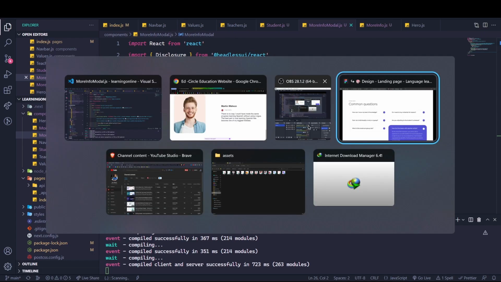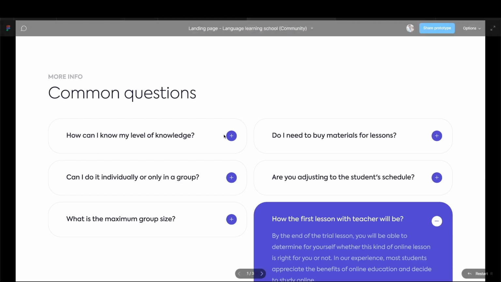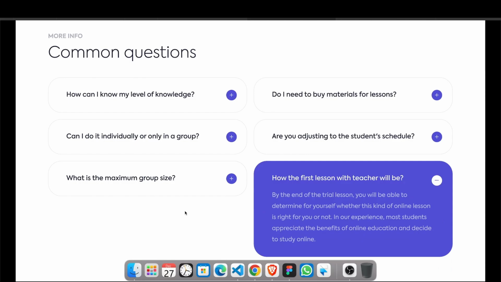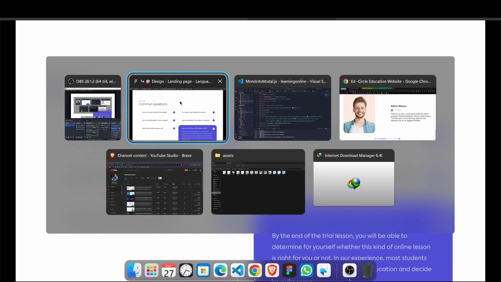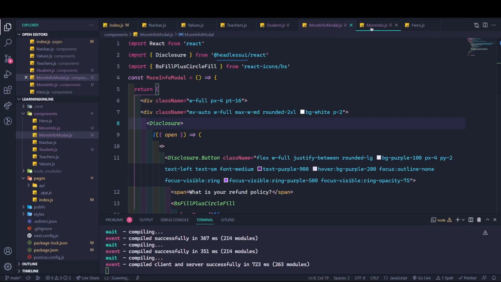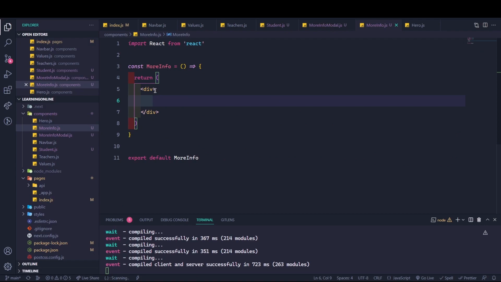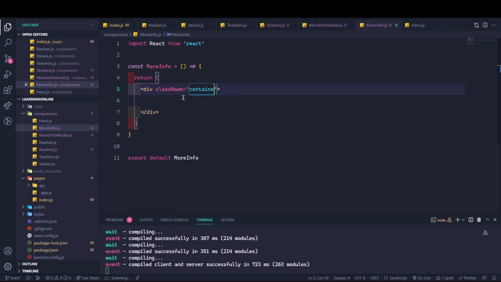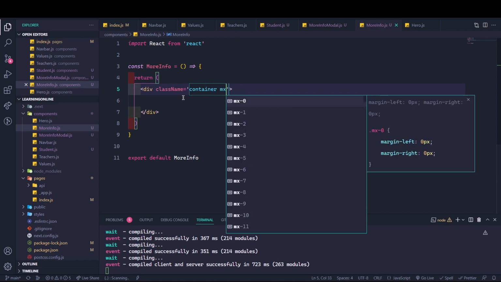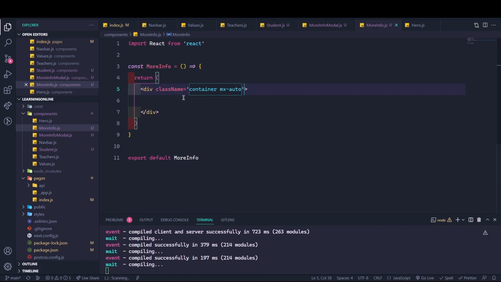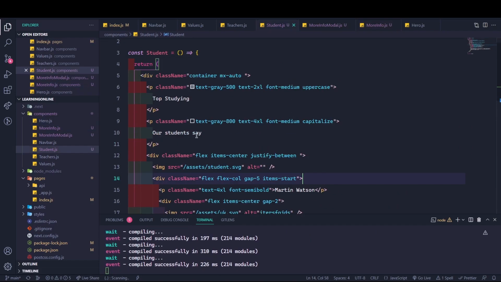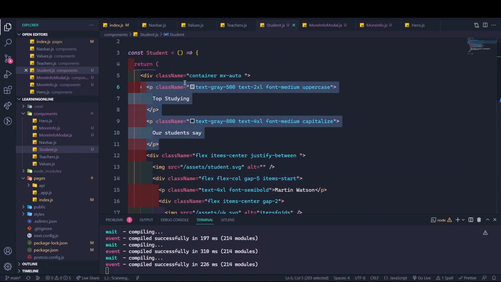I need to make the design in this way, right? So I will take grid. So what I will do in here, like more info, common questions, right? If I go back to here and go to more info, and here className container and mx should be auto, and here I will take two things from this student, because those two things are the same design.